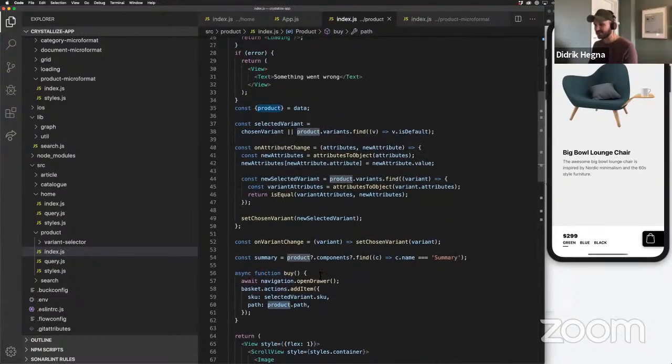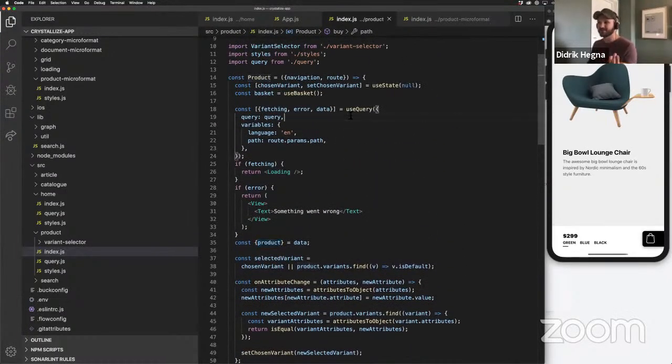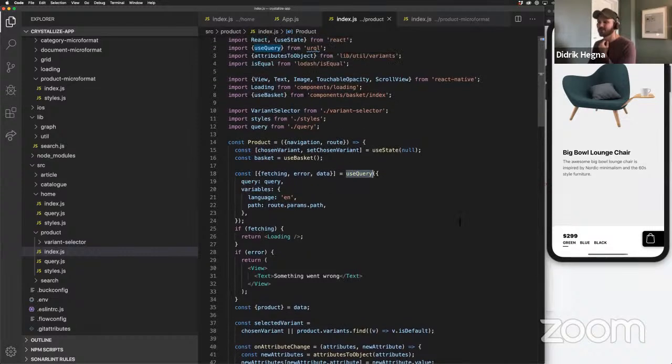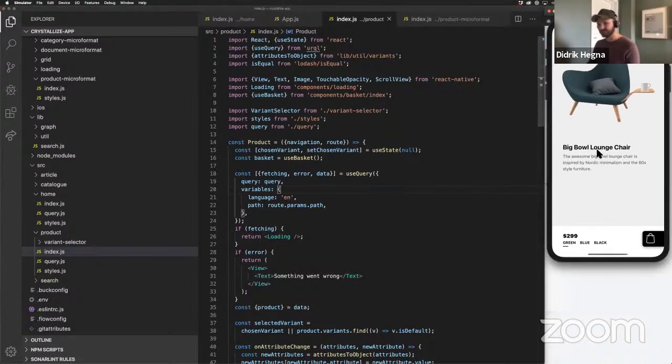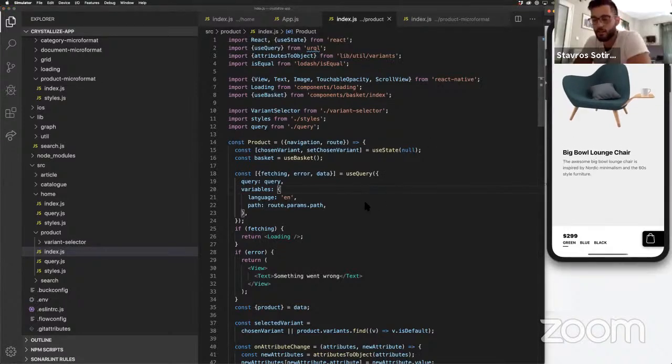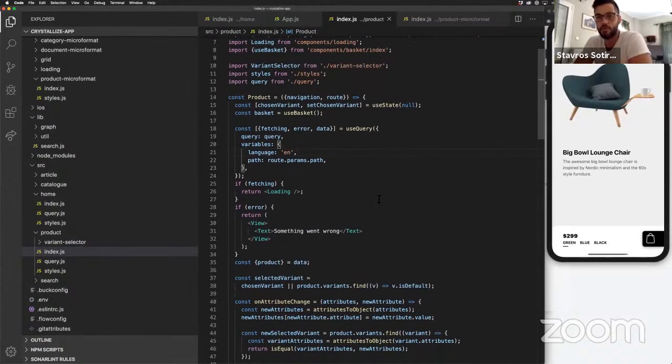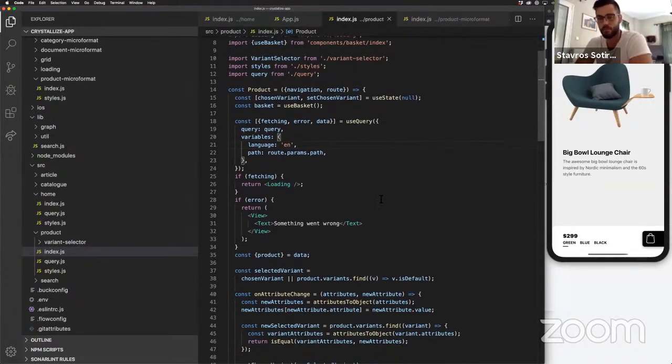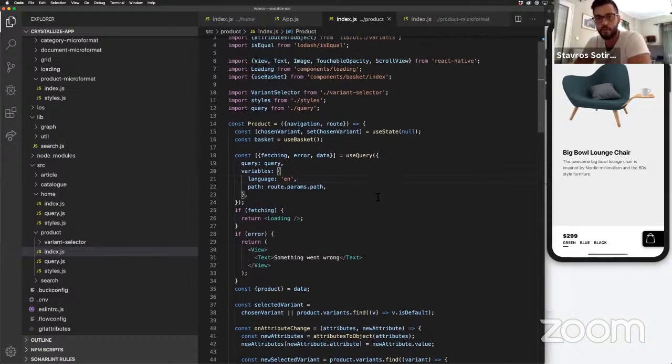same, okay, I'm actually on the wrong place. I'll just use the same query or the same hook, the use query from Oracle, and I'll use this property, which is route params path. It's basically the path of this product inside of the graph. I fetch it from the graph, and I display it like this. So you basically get the data for the page that you want to render. If it's a document page, it's a different page. An article page could be a different page.